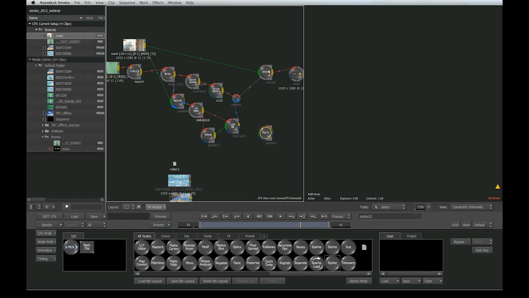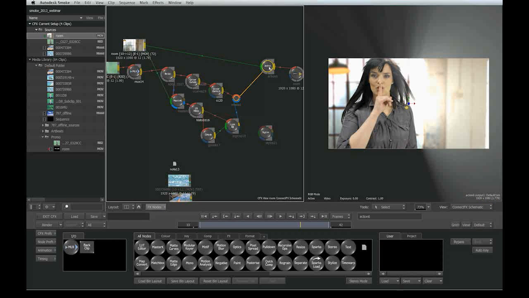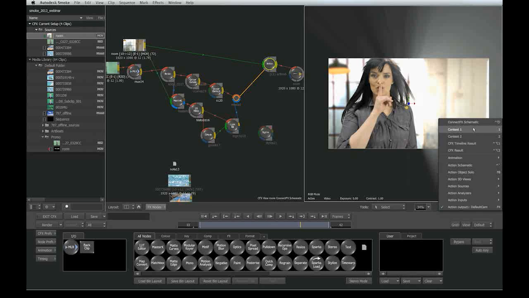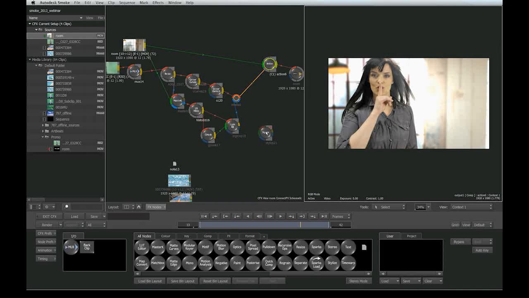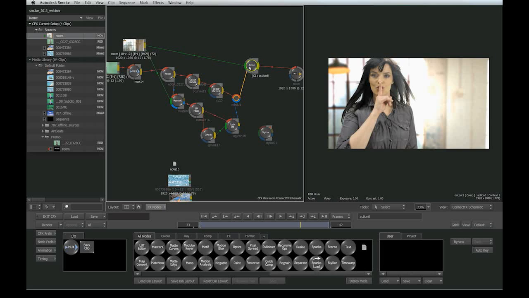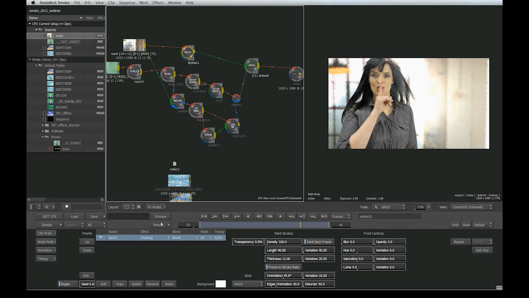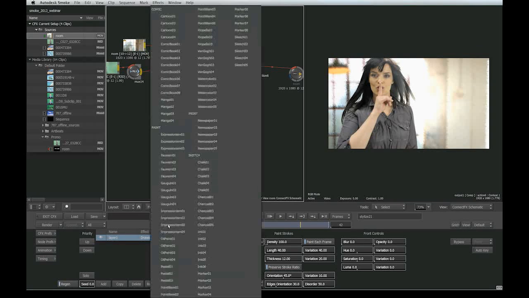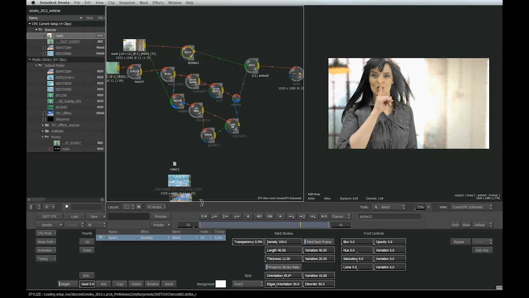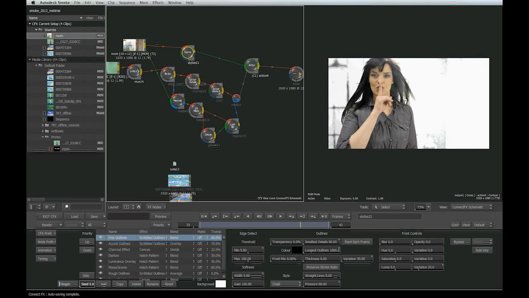If you constantly want to see what the output looks like, you can select on something and say Set as Context. And now we'll set this view to be Context 1. So no matter what we do upstream, we will see just the result of that. So Stylize, we can drop this into the background. You can see it getting whatever the default effect is here. I'm not sure if it has a name. But say we want to set it to something like, I don't know, charcoal. Very different stylized look.